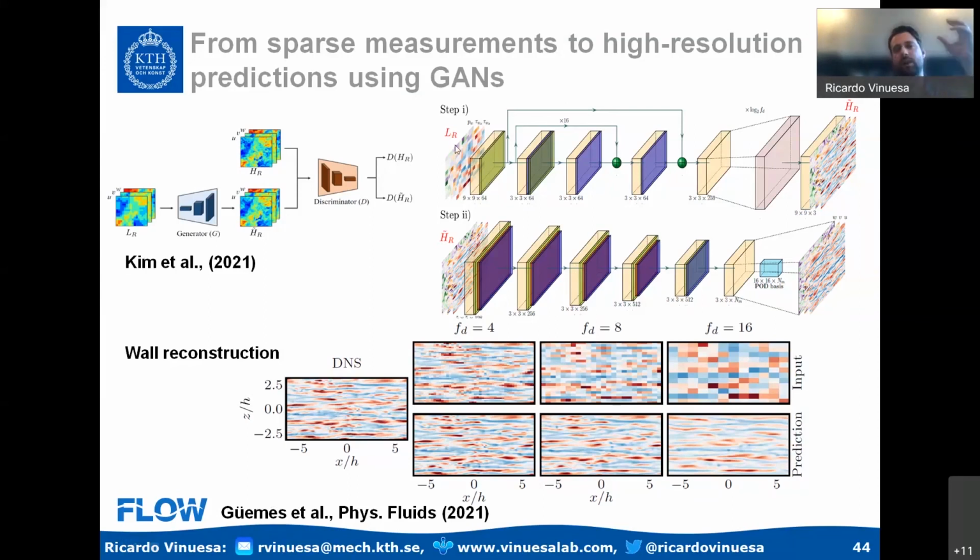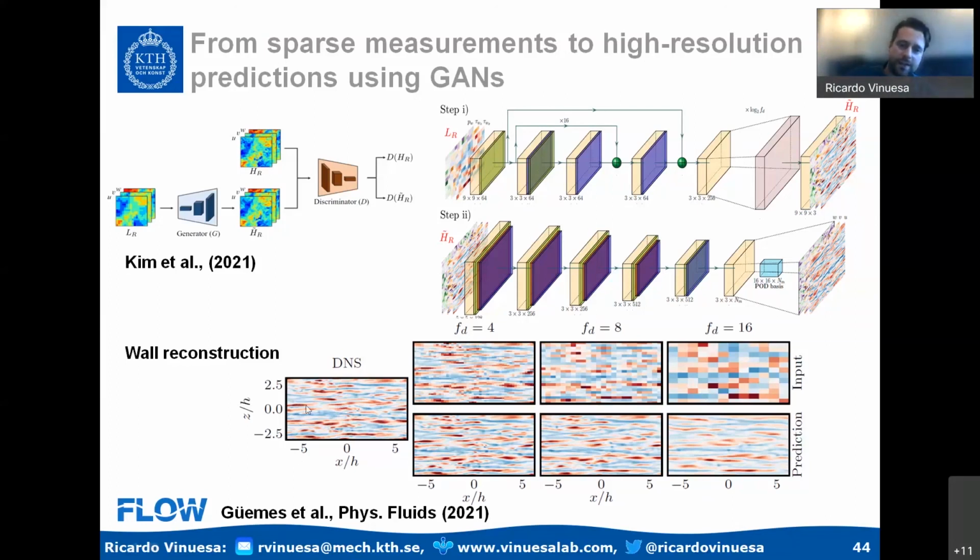And what we see is that we have the three low-resolution inputs. In a first step, I obtain high-resolution inputs at the wall, and those high-resolution inputs at the wall are then used to predict the high-resolution fields far away from the wall. So I start from the input at the wall in low resolution, I obtain it in high resolution, and then I use this input to predict here far away. Some examples of this. Well, I'm going to show you the wall reconstruction, so basically the potential of obtaining high resolution data from the low resolution one.